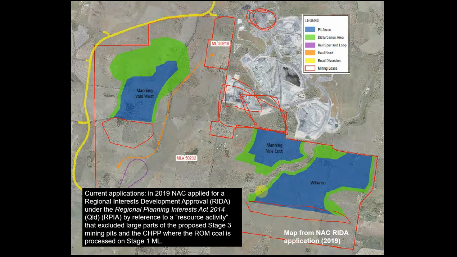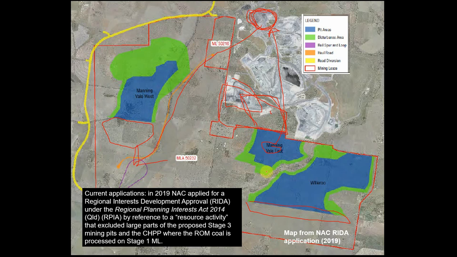The bits that it's left out of Manning Vale and Willaroo Pit seem to be to reduce the impacts that are assessed of the mine, and it will apply for the extension of those pits in later stages. My view is that that's invalid to do. It's basically a piecemeal application that breaks up the application and never lets the full extent of the project be properly assessed. Also, by leaving out the coal handling and processing plant, which is on the land that was approved for stage one, and the stage one mining lease, but it's still going to be used by stage three. So, for instance, coal that's pulled out of Manning Vale East Pit, trucks will take that to the coal handling processing plant, where there's a lot of noise and dust generated by its processing. Then it goes on by truck down to the rail line.